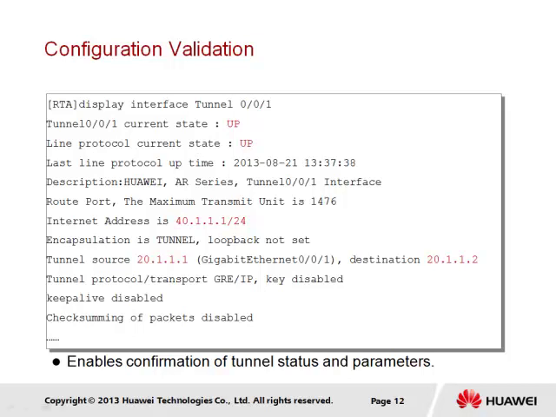We will also notice that the MTU is set here to 1476. This is because GRE will generate an additional 24 bytes of overhead as a result of the additional headers and payload. We are therefore expected to reduce the MTU size using the MTU command in the tunnel interface view to reduce this to 1476. In doing so, we are able to compensate for any additional load and optimize traffic flow by avoiding unnecessary GRE packet fragmentation.